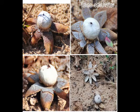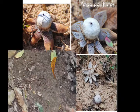The false earth star is quite rare. It forms a symbiotic relationship between a fungal symbiont, or intermediary, and the roots of trees. It resembles a puffball when young. When it matures, the outer layer of the fruit body tissue splits open in a star-like manner. It is either regarded as unknown edibility or too tough to be edible. However, they are regularly consumed in Asia.